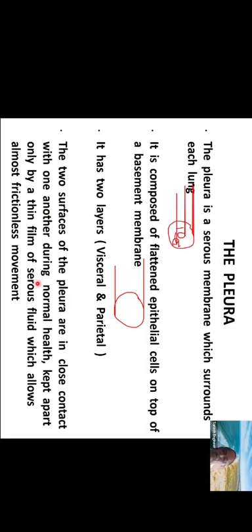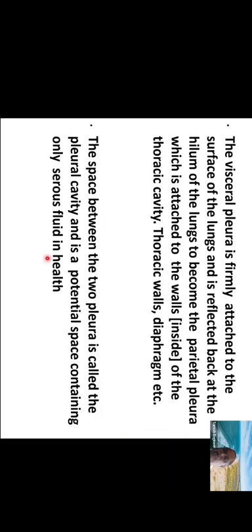And there is a thin film of pleural fluid in between the two, so that the movement is frictionless. If there is inflammation of the pleura, naturally there will be fluid coming out, depending on whether it is a transudate or an exudate, and that fluid is known as pleural fluid, and that condition is known as pleurisy. We call that wet pleurisy because there can be an inflammation without the fluid, and that is called dry pleurisy.